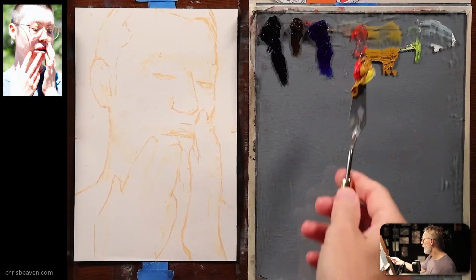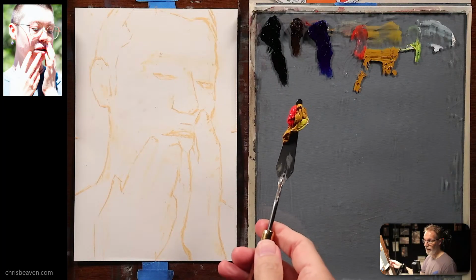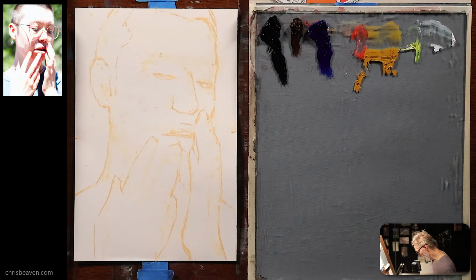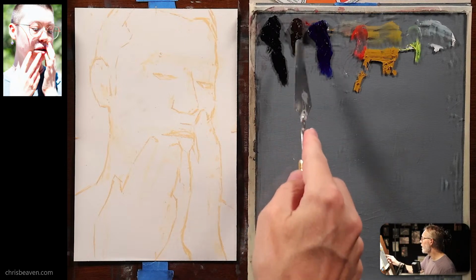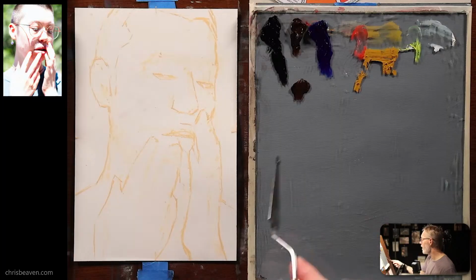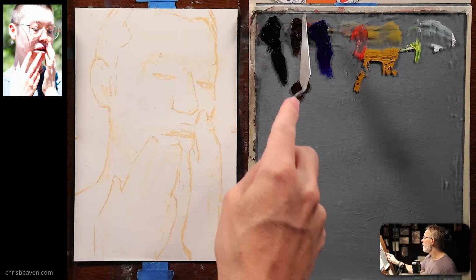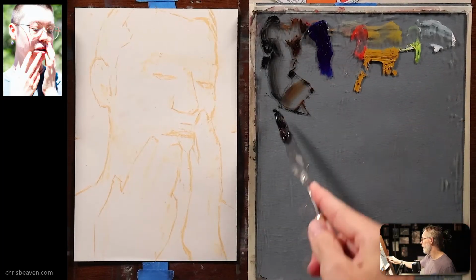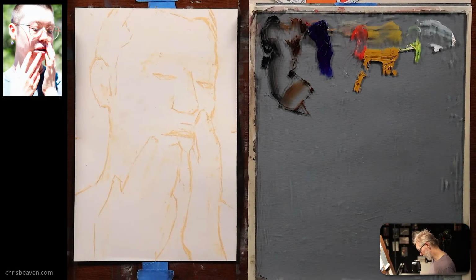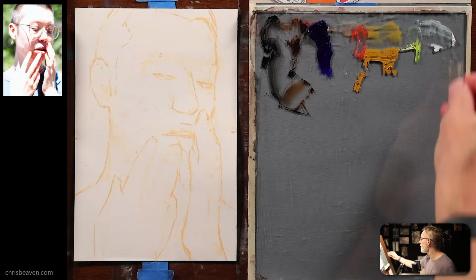Now, you could mine a bunch of paint out of this, if you wanted to do that. Paint, if it's thick on your palette, can sit for days and days. Then it will skin over, you open it up, and you pull some of that nice paint out, and you could use that if you want. If you use expensive paint, that's what I would be doing. I'd cover up my palette with something, so the air doesn't hit it as much, so I can save some of that paint.